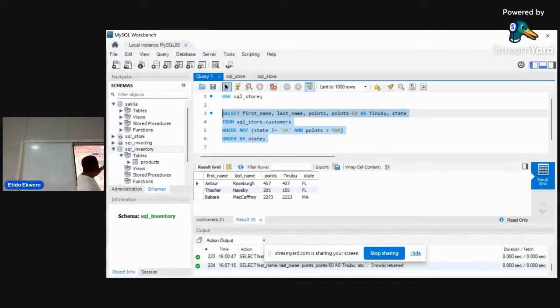The first question said: pick out first name, last name, point, and state. First issue done, no problem. Where state is not equal to MA. Now, did you notice that MA found its way here?